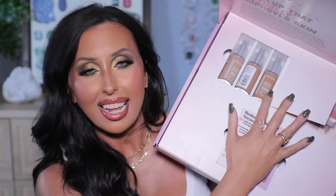And then here, they sent me their foundation. And I appreciate so much that they sent me three shades, so I can mix if I need to, because I really love the Revlon ColorStay matte foundation. My friend Allie Dawson put me onto that foundation, and it is amazing for oily skin, trust. But I'm looking forward to trying this one.